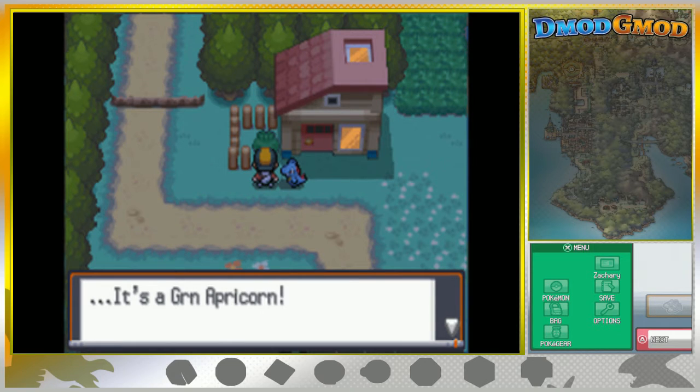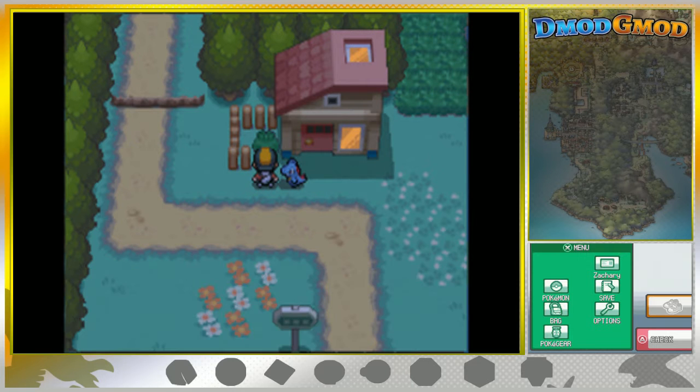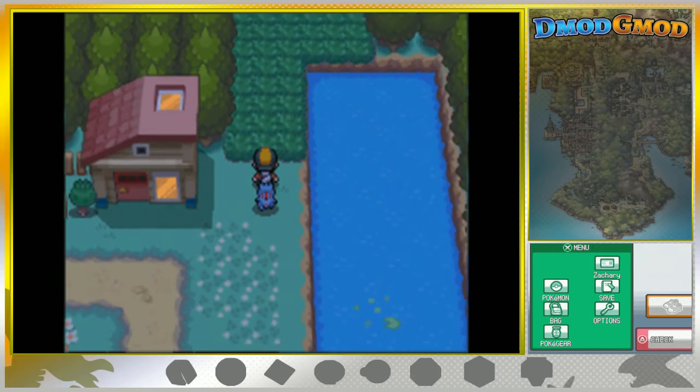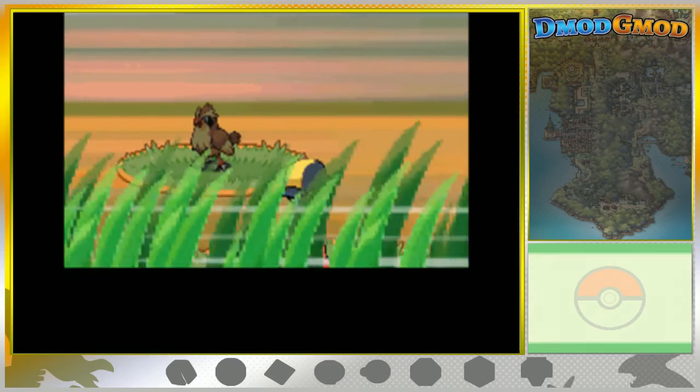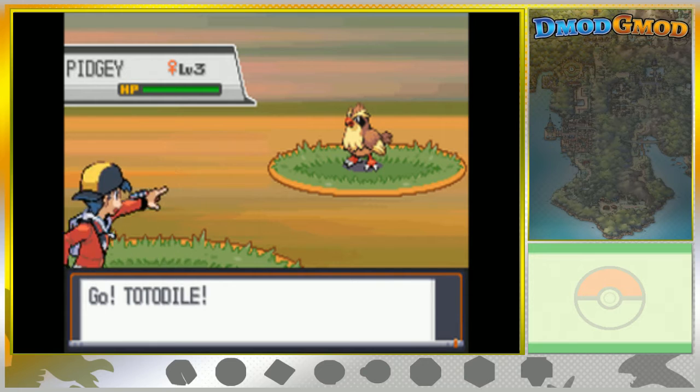And there you go. We got ourselves a Grn Apricorn, which is short for green. There you go. And Apricorns, as he was mentioning, actually have a ton of uses in the future. But for the time being, they're kind of useless. They don't really have any specific uses, so we're going to be ignoring them and pretending they don't really exist. Because, like I said, we can't really do anything with them for the time being. Just let me know if you want to collect them, and they come back once every 24 hours like that guy mentioned. And hey, we have a Pidgey over here. How you doing?